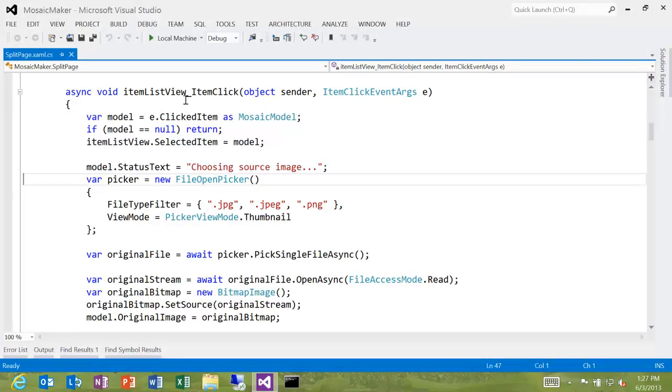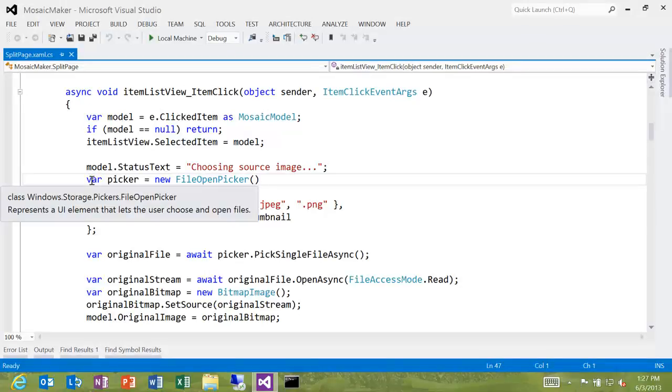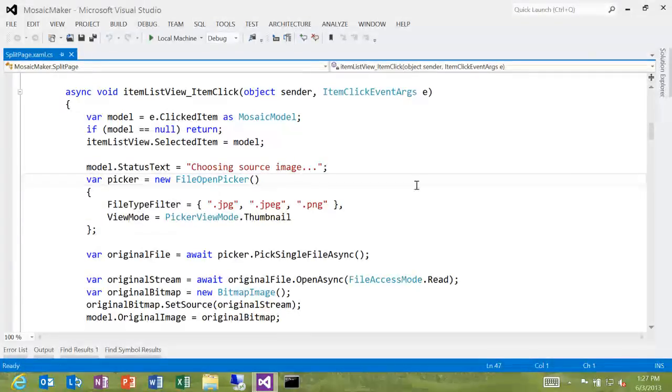And then here I'm going to say, all right, var picker equals new FileOpenPicker. And if I look at what type FileOpenPicker is, this is from the namespace Windows.Storage.Pickers. And so because that root namespace is Windows, I can tell this is a Windows Runtime API that I'm talking to here. And specifically, it's a picker API. It's one that shows that big full-screen UI to do an open file dialog, the Windows Store equivalent. And so I get that in, and it's a .NET object now at this point that I can handle like any other object. So I'm setting some properties on it, setting the file type filter and saying I want some thumbnail view that I want to display. And then finally, I'm able to call this PickSingleFileAsync method. And this is actually going to show the UI on the screen.